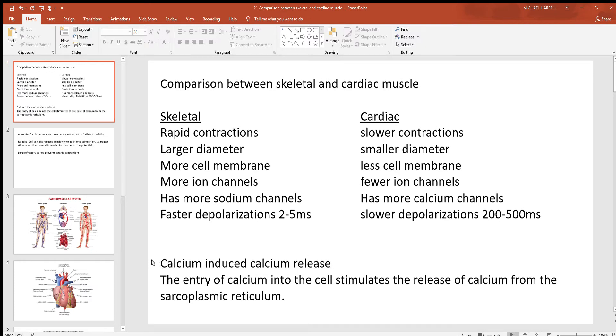And something else you often see going inside a muscle, and you see a lot of this with cardiac, is something called calcium induced calcium release. To look at what's going on with this, you have to go back to one of the organelles, the sarcoplasmic reticulum. Remember, that's what you call that smooth endoplasmic reticulum inside of a muscle cell. If you look back at the functions of this organelle, one of them is storing calcium.